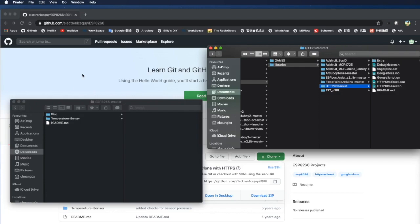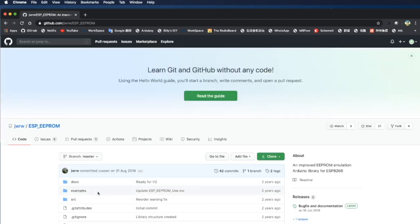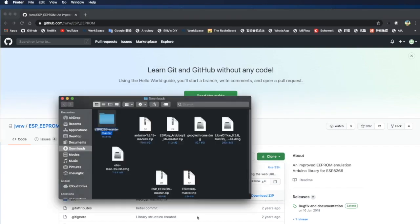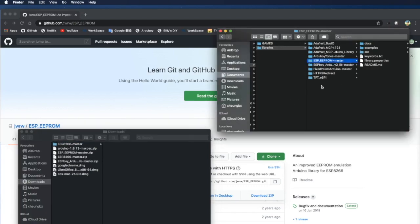There's one more library we need called ESPBoy. Let's search for it. So let's download this one. Open it. Okay, this is the file we downloaded, and let's drag it over. I think we got all the libraries.